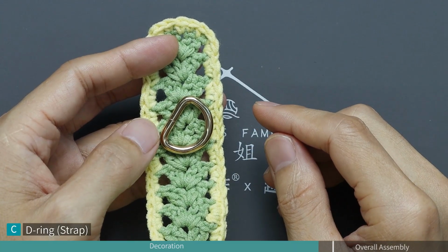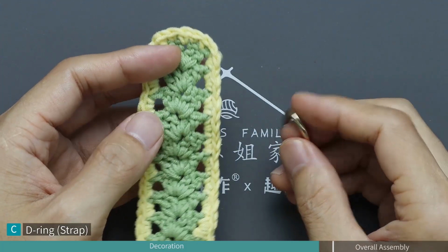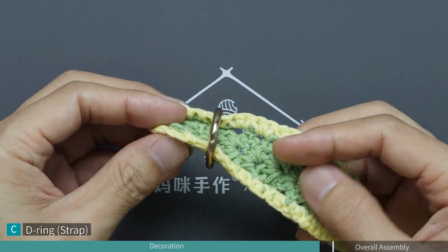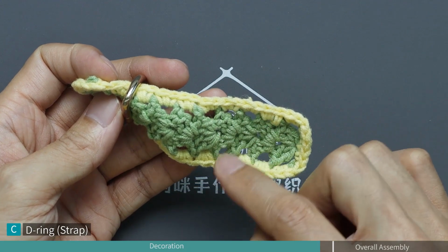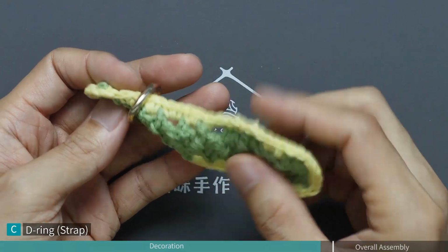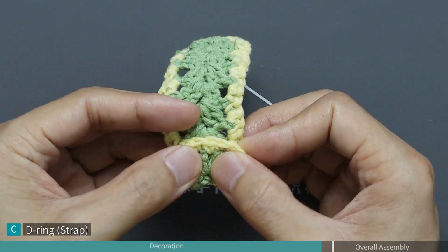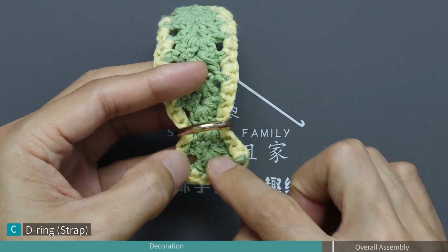Next, we will start attaching the D-ring. Pass the strap through the D-ring. The side with clear single crochet stitches is the right side of the edging. Look at the back side of the strap. Fold it neatly on the curved side of the D-ring. Fold it to a height of about 3 rows.